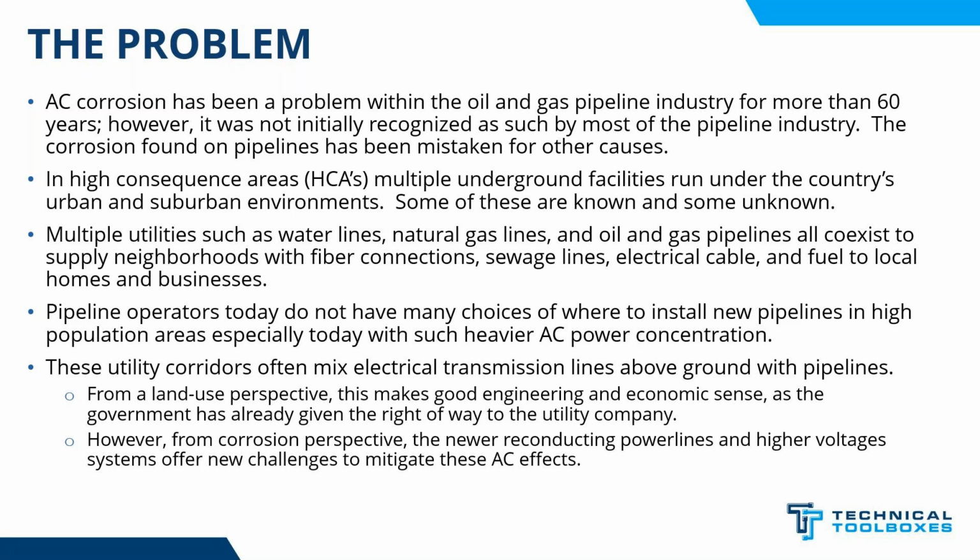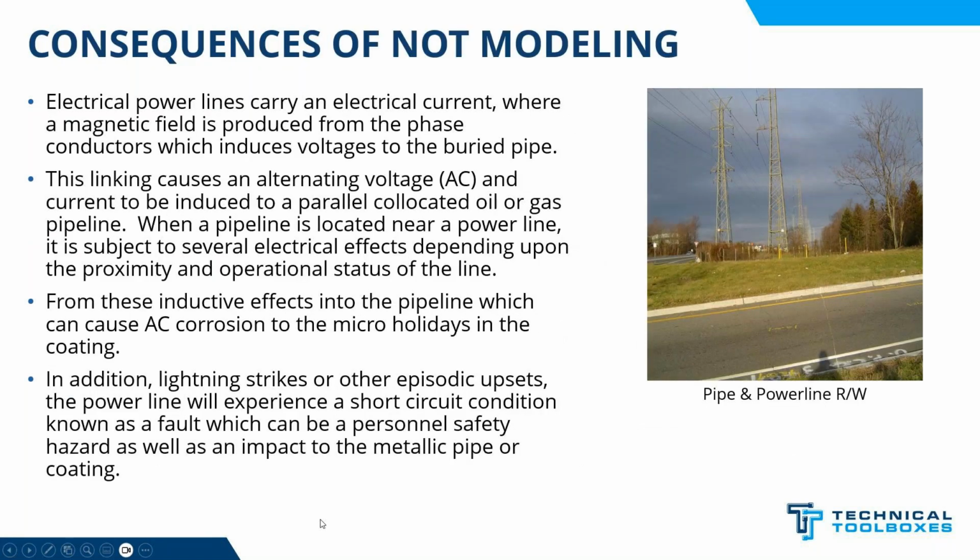It's especially true with the newer reconducting power lines. And then some of the power companies are saying, the heck with reconducting, we're going to just double our voltage, from 345 up to 740 kV. So we need to think about how these companies are upgrading their systems, and they offer some new challenges, which we'll talk about today, due to these AC effects. And I'll show you a demo on something I ran with the reconducting system.